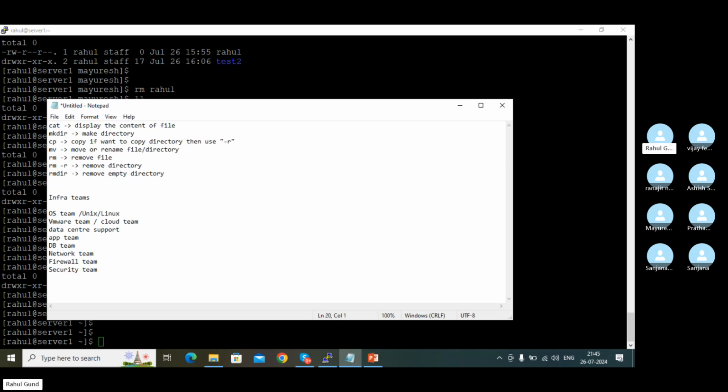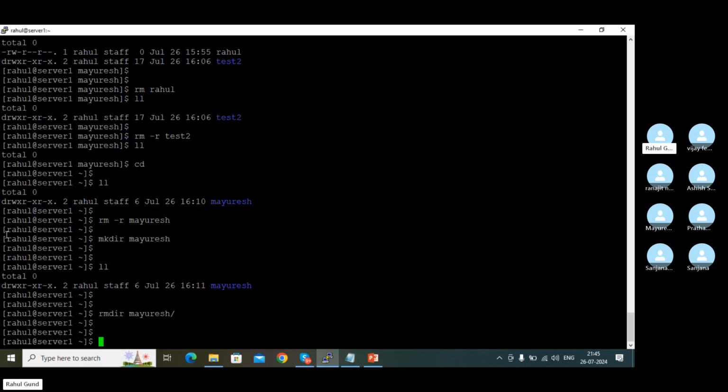And the other team I remember is the backup team, for that only I started this. Backup team, what they will do: as Ashish said, if he deletes this directory, and after some time, 1 hour, the application team came, or you got to know, this was a very important directory and I have deleted it. Now what to do? So there is a backup team. They have some rules.